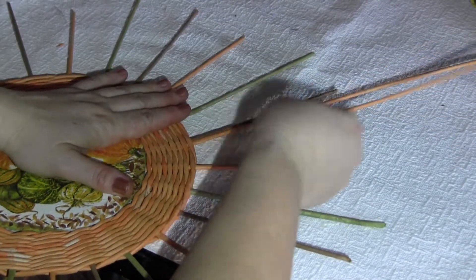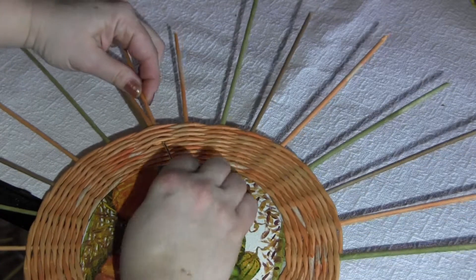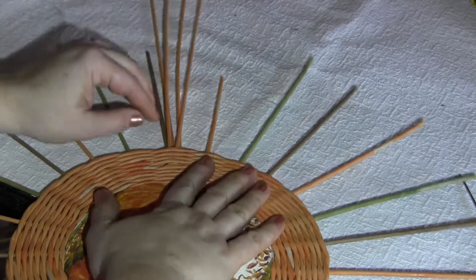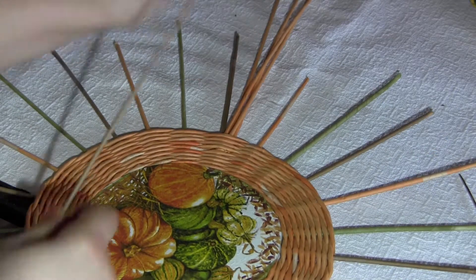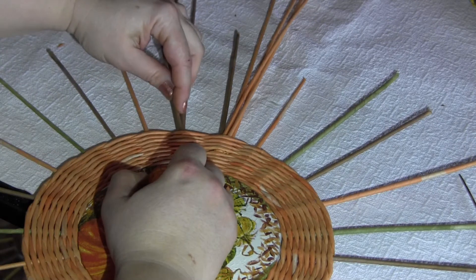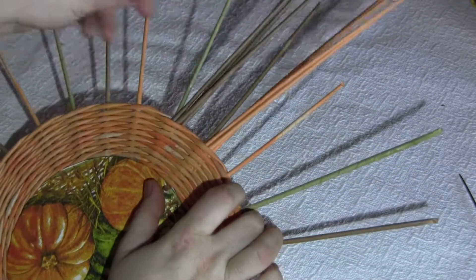My tubes are moistened, so if it's hard to insert them deep enough, you can help yourself with a knitted needle. I'm going to insert the orange pole — 4 tubes. Got it. 4 tubes prior to an orange pole. It means that here we are going to insert brown tubes next to a green pole: 1, 2, 3, 4. Got it. And consequently here, where an orange tube is, we are going to join green ones. So we've prepared the strands.